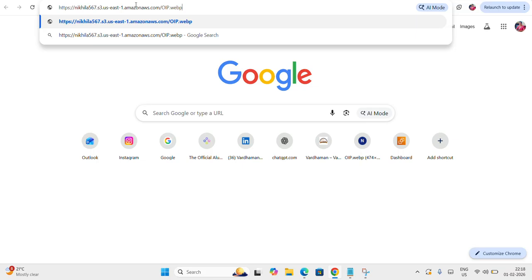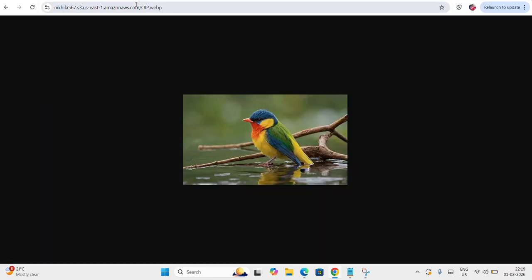Paste the link. Press enter. Now you can see the object. Previously you were unable to see the object because I hadn't given the permission, that is public access. Now I modified it and I have given the permission for the public to access my object. So that is the reason you are able to see it.